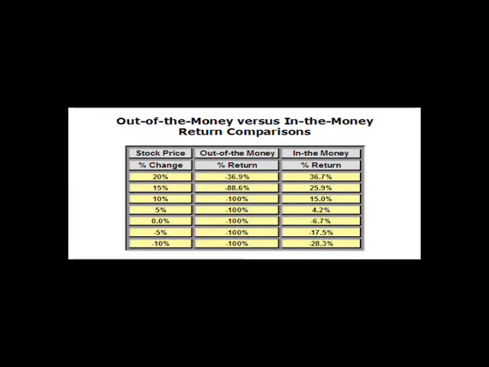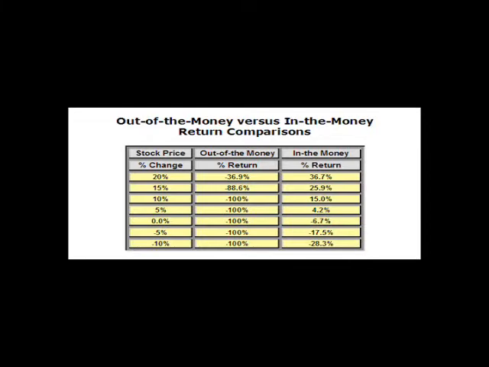Compare this to the out-of-the-money call option purchase, which would result in a total loss of your investment with a flat stock price. A 10% increase in Tesoro stock would also produce a 100% option loss for the out-of-the-money option versus the in-the-money call, which would realize a 15% profit. Tesoro stock would need a substantial 25 to 30% price increase before the out-of-the-money option realizes a moderate profit. The odds of this type of price move occurring on a regular basis are very low.